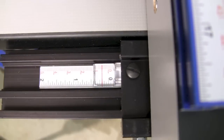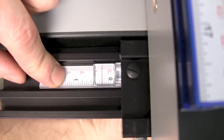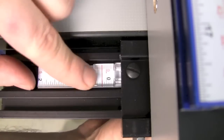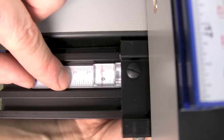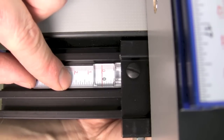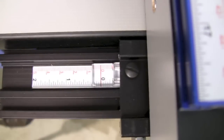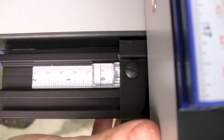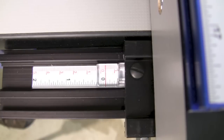Now that I've set my fence so it'll just be touching that blade, just missing it, there's a handy ruler over here on the right hand side that releases with the thumb screw underneath. So I'll release that, and I can shove the ruler back and forth and set it right on the 0 mark. And now I can use this ruler to get some measurements of how deep I want to make a cut. Now I can loosen my fence up and say I want to go maybe 1/8 of an inch to start. Just set it right there, lock down the right hand side first and then the left hand side.